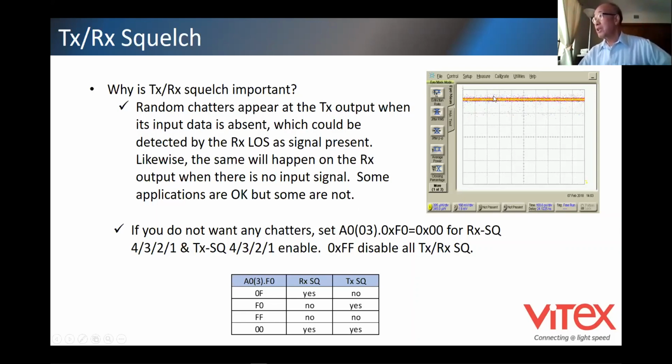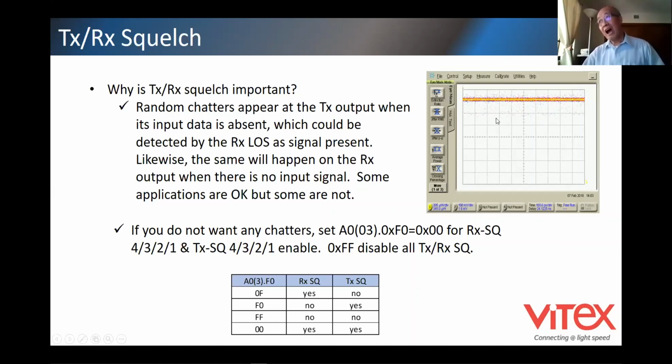You can see on this picture all the dots here. Basically, those are the chatters because the transmitter is at an unknown state. The bias is so close to the threshold here, and any variation due to temperature, due to voltage difference, would generate random noise like this. And down the link, the receiver would interpret it as signal, right? That is not acceptable on some of the systems. They want a clean line, right? I don't want any noise. Some customers come to us: I want a straight line.